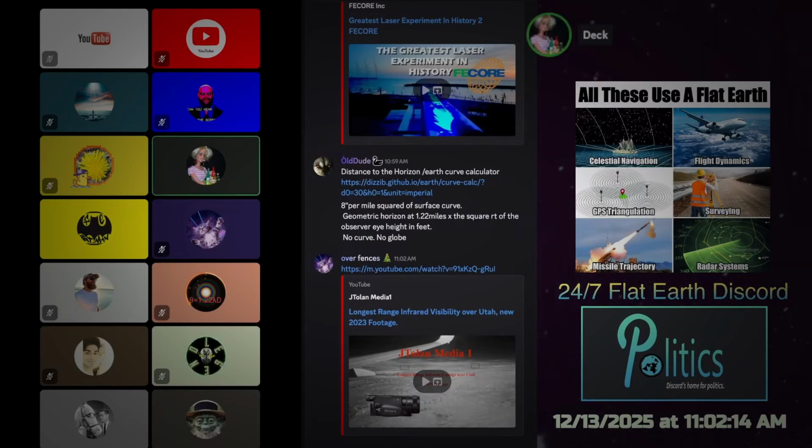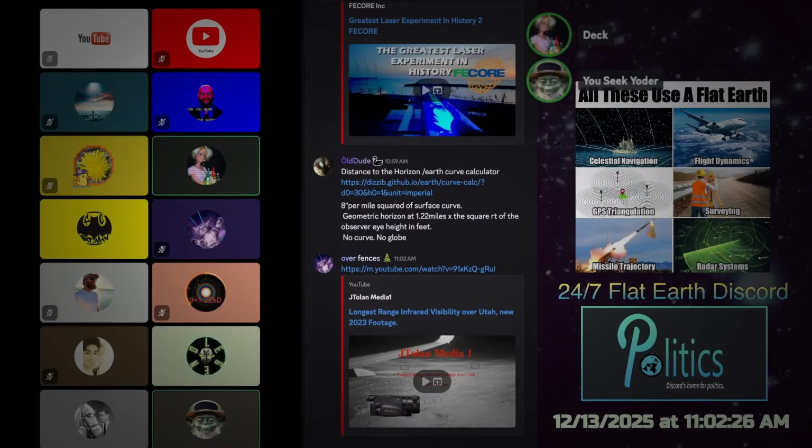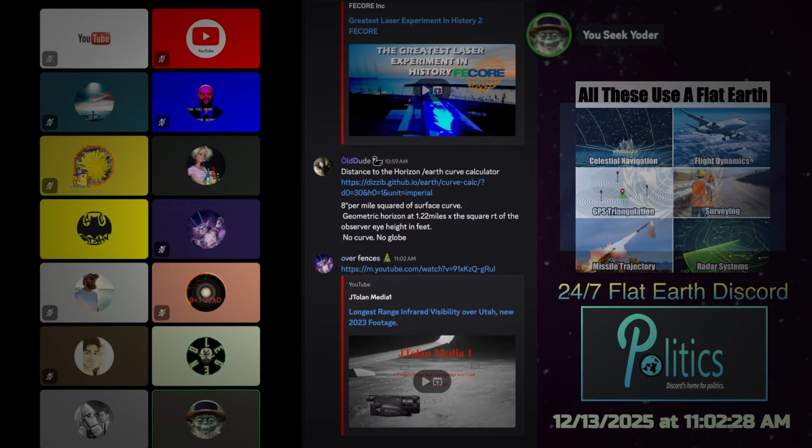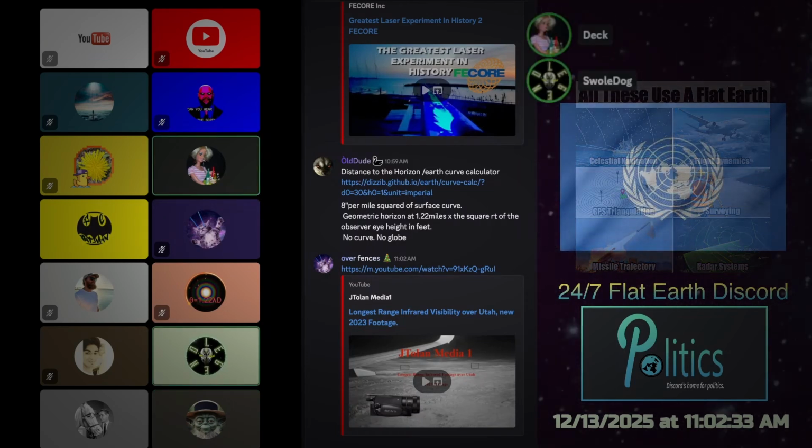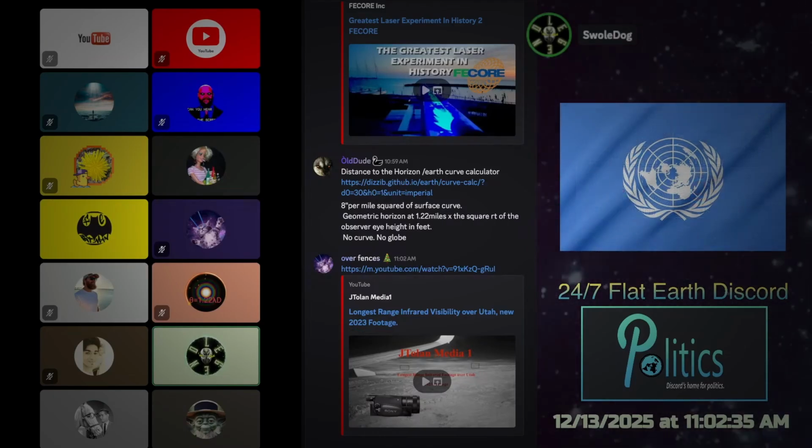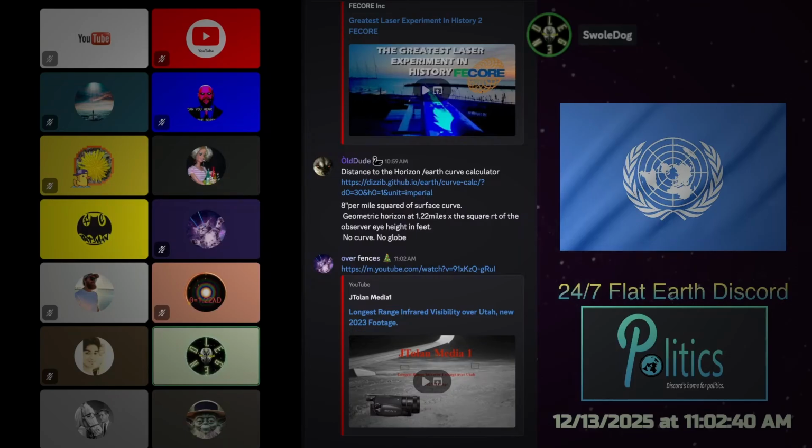Where's the curve? I see what's happening here with the radio waves. They were bouncing it off the ionosphere? Yeah, they didn't know about skywave propagation back then, and the time of day that they were doing it is not conducive to bouncing off the E and F layers. Not only that, but the wavelength that they used was higher than what bounces off the ionosphere. I don't think so, dude.